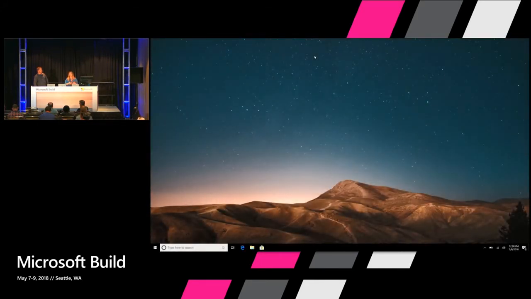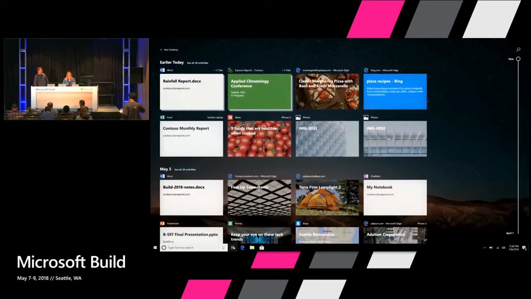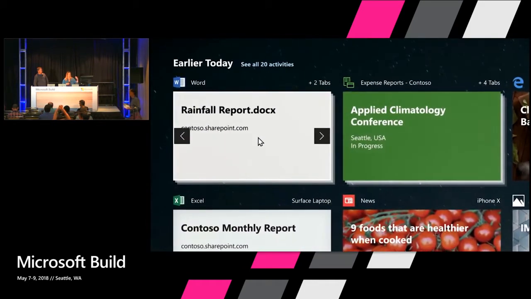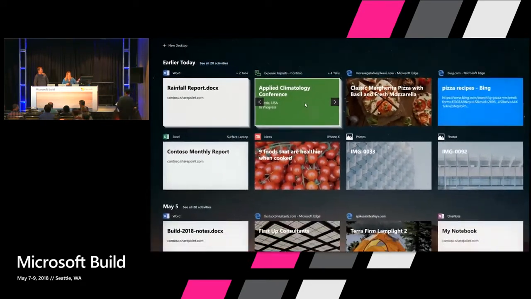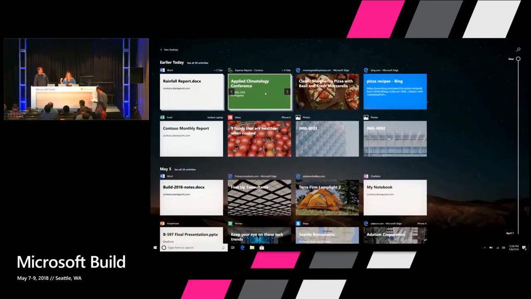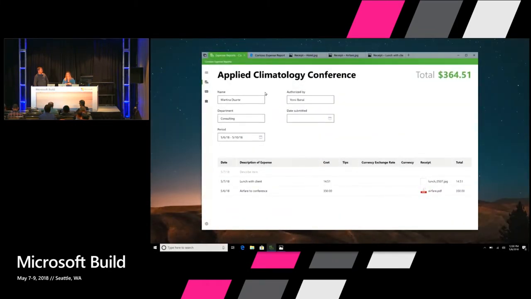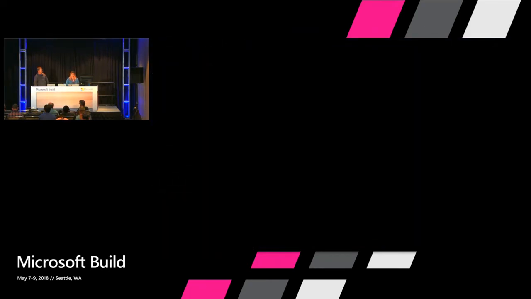This works really well with Timeline, because now Timeline also understands that you had these sets in that activity. So it's all grouped together in one activity, and you can see what we were working on on a previous device, that it had 2 tabs, and similarly over on the other one, you have 4 tabs. So you can reactivate that, get right back into that context, right back into that workflow, and be that much more productive.